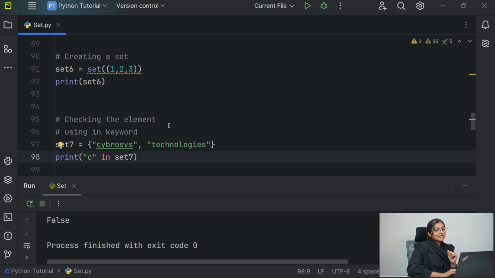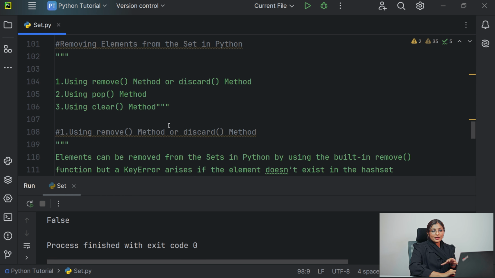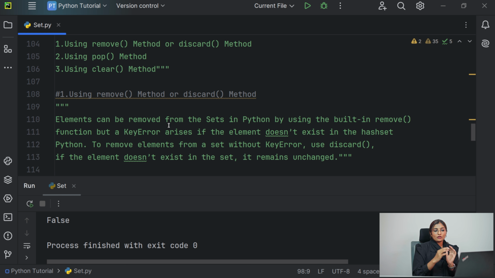Now let's see how we can manage the removal of an element in a set. There are different methods such as the remove method, the discard method, the pop method, and the clear method. Using the remove method or the discard method, elements can be removed from a set in Python using these built-in functions. Remove raises a key error if the requested element is not found inside the set.